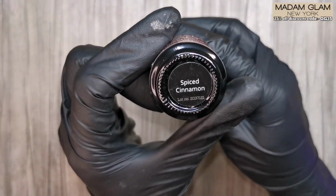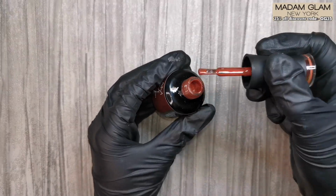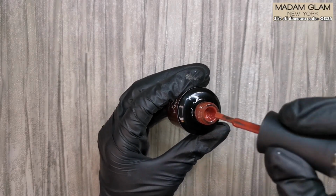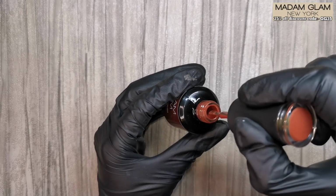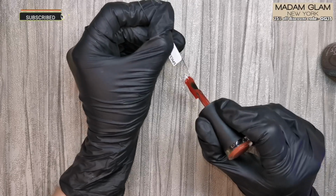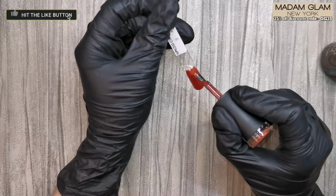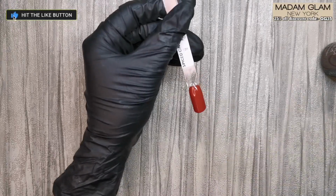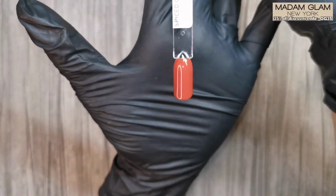And then last up we've got Spiced Cinnamon. I love the smell of cinnamon. It's a really unusual colour, isn't it? I'm going to not put this one up my nose. Ooh. Oh, I don't know about cinnamon though. Yeah, I suppose a very light hint of cinnamon. Not overpowering. Ooh, look at that. Again, not really my kind of colour, but a colour that we need this time of year.